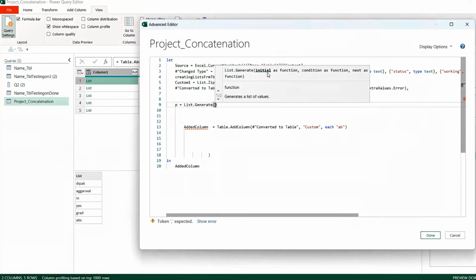Initial as function, if you remember, describes the initial values in this particular parameter. Basically, we say, okay, let's generate: we have 2 variables, 3 variables, 4 variables, and those variables have these values. And from this value to the next value, you have to keep running the code, right?